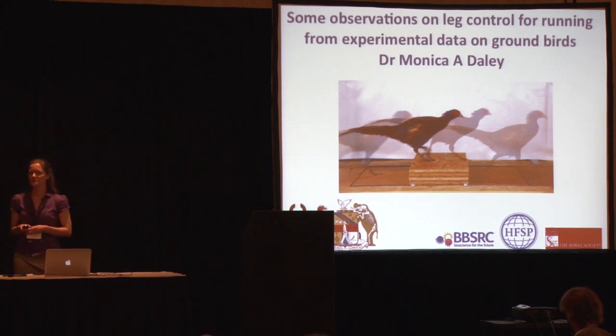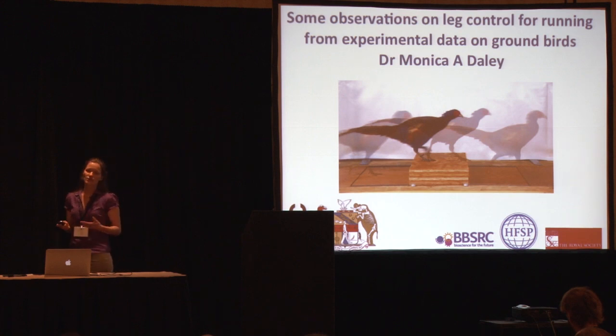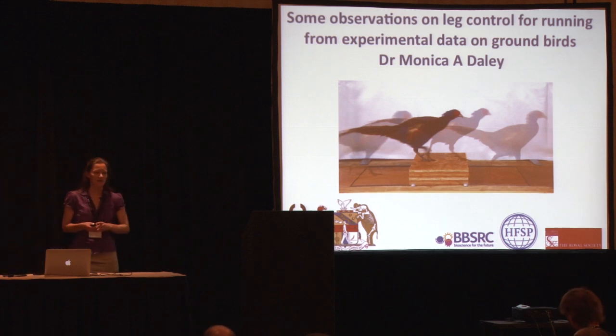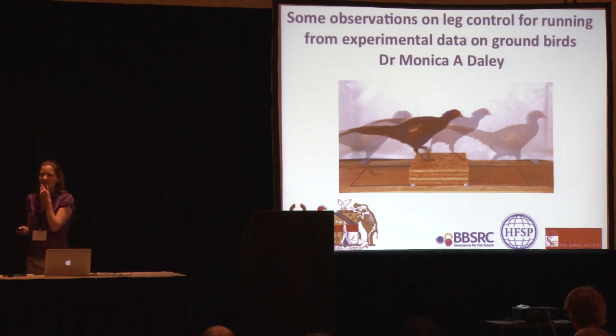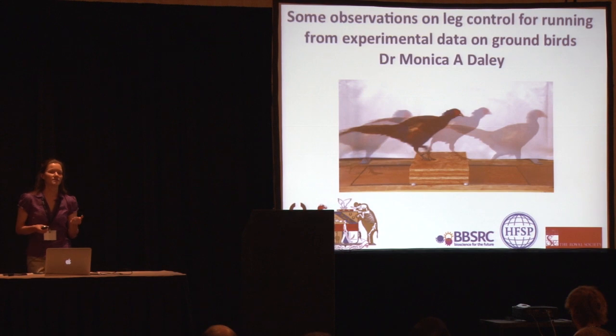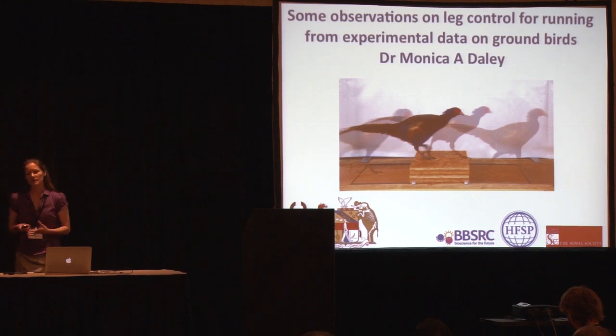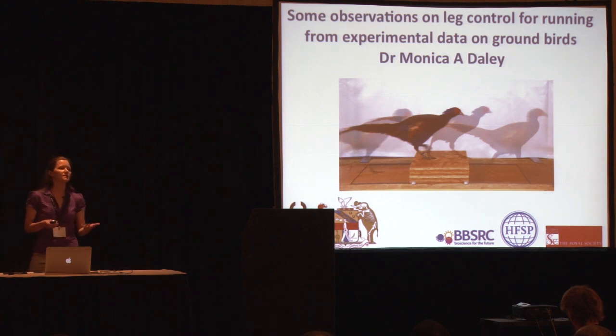I always really enjoy Dynamic Walking for the in-depth discussions. What I wanted to try to do today was summarize some of the observations we've made over the past few years from experimental data on ground birds running over various terrain conditions — on how they actually control their legs to move over uneven terrain. I just want to start with a caveat: after the really nice talks on detailed three-dimensional kinematics, the approach I'm going to take today is much more simplified. The first step I wanted to take in understanding locomotion in uneven terrain is to look at the overall whole body dynamics, and the leg kinematics from a very simplified point of view — leg angular trajectories and leg length trajectories. So I won't be going into detailed joint kinematics here today.